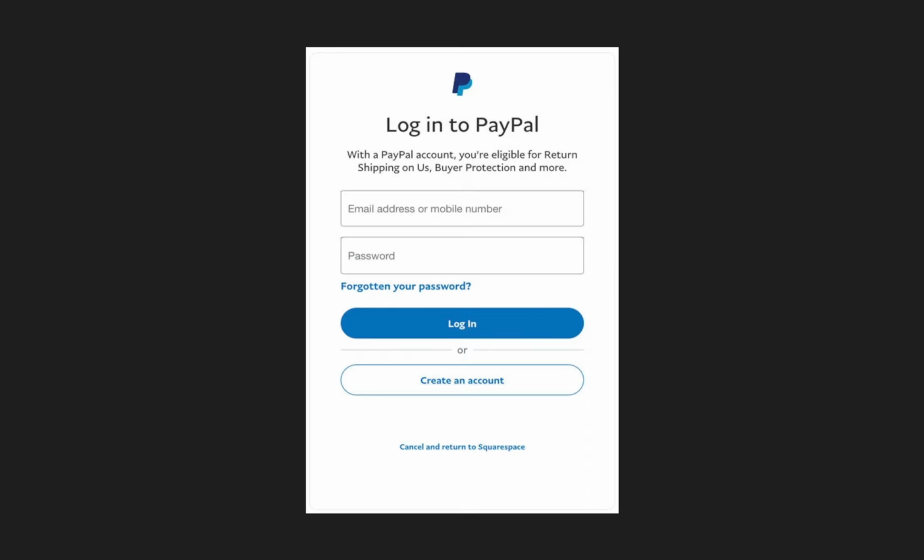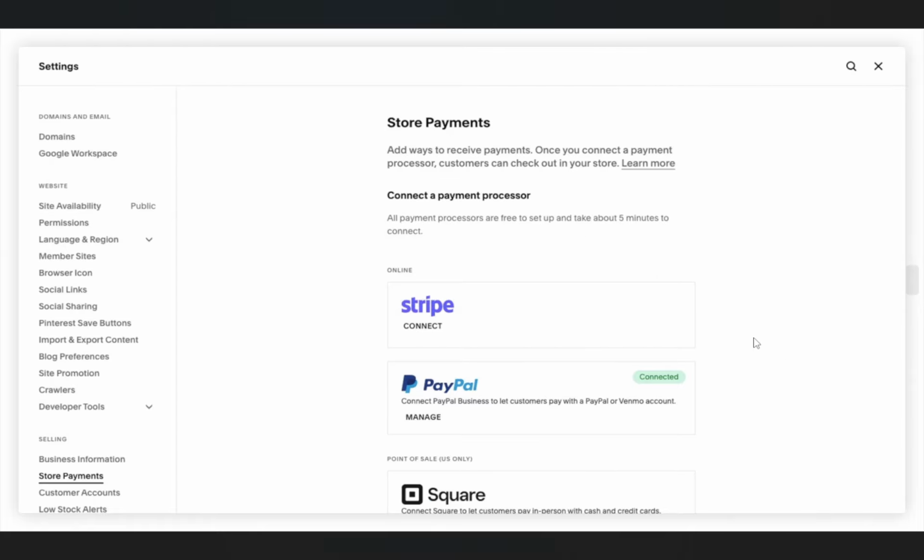Once you complete the setup or authorization, you'll be brought back to Squarespace, where Stripe will appear as your connected payment processor. Take a moment in that same payments area to review your options. This is often where you can enable Apple Pay and other card payment methods supported by Stripe, which can make checkout faster and increase conversions for mobile shoppers.